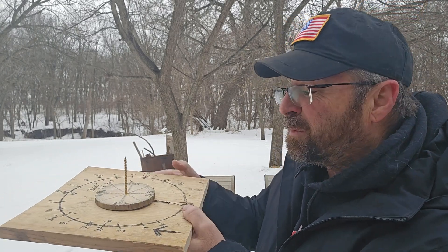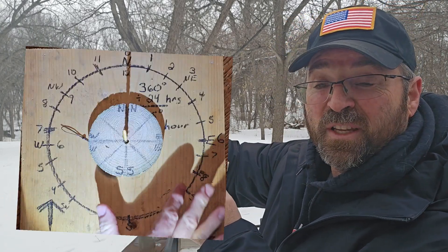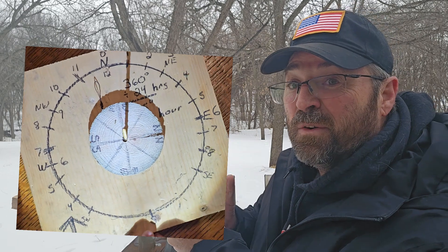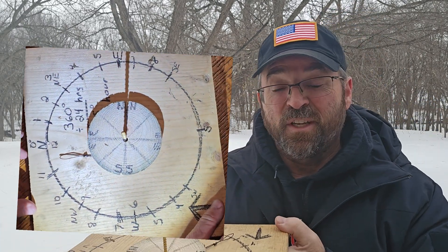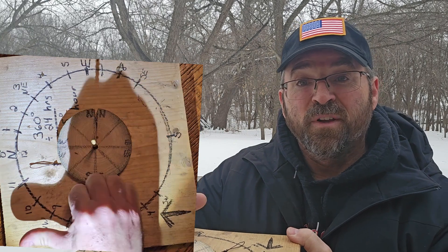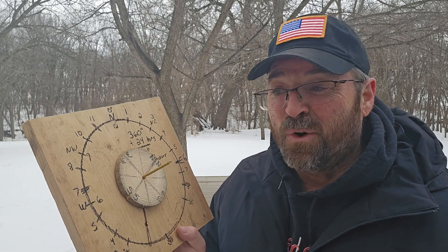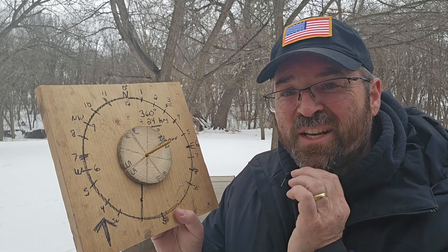In the same way, if you want to head west, turn the dial until west is in the shadow, then turn your body to the left until the shadow goes back across north, and march in the arrow's direction. The key is: each time you change direction, stop, face north, set the dial to your desired direction, then turn your body left or right until the shadow returns to the north bearing. Find an object in the distance and walk to it.